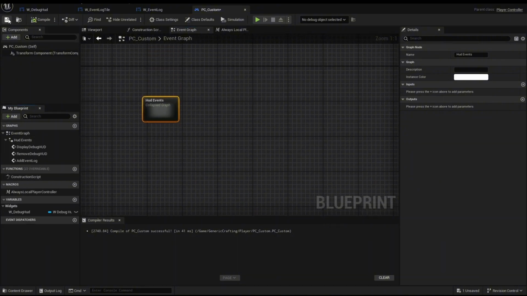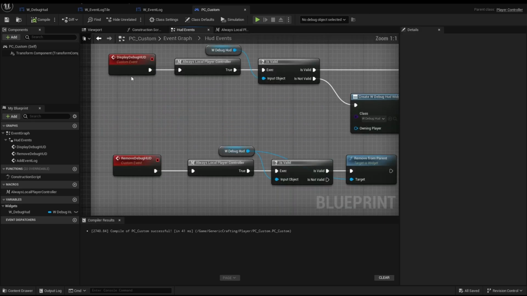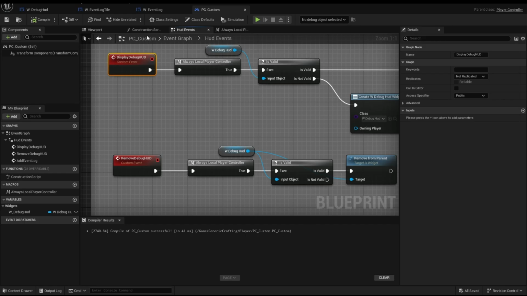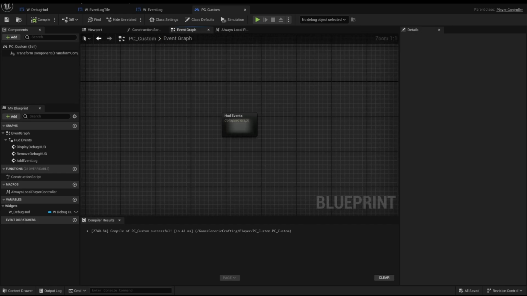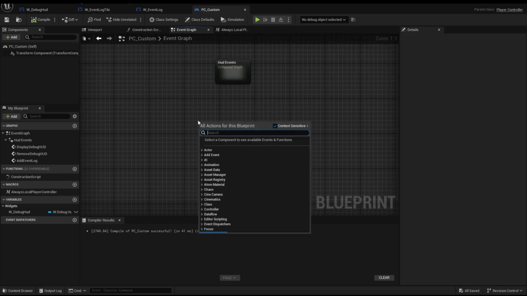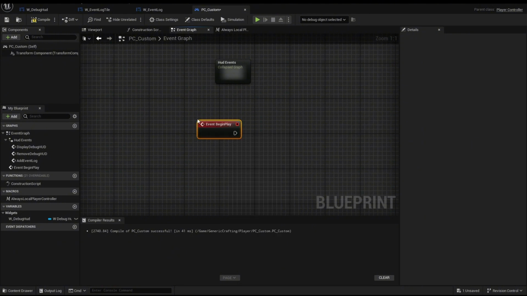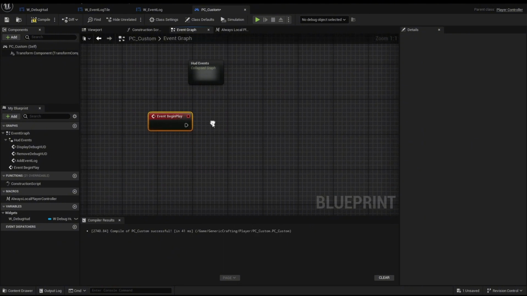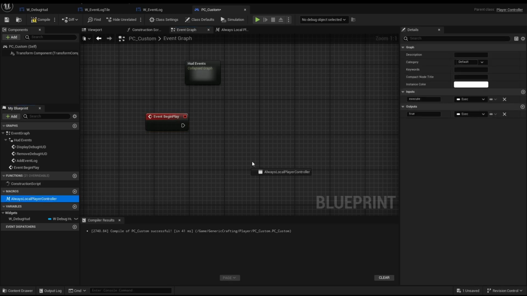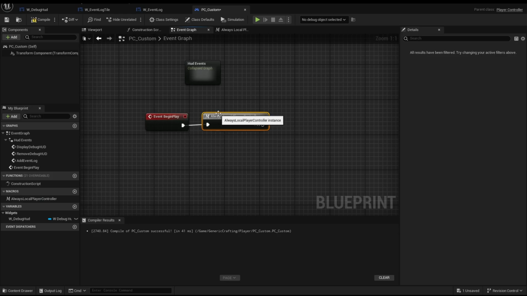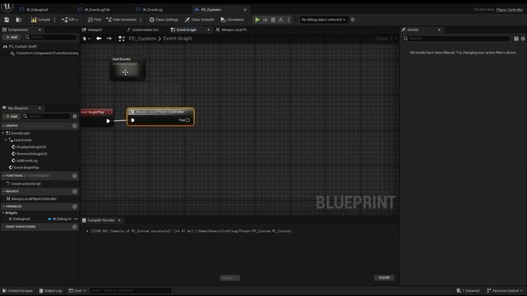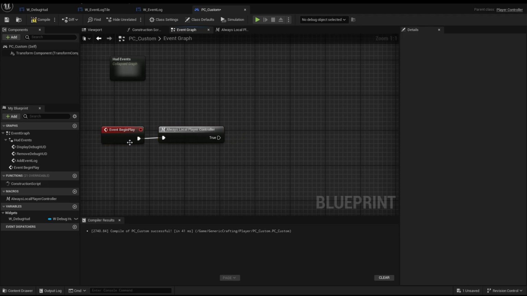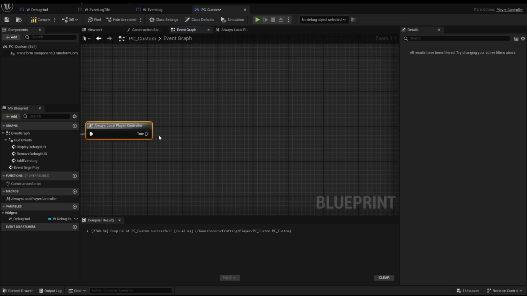Okay. So now that we've done all that, we actually need to call this DisplayDebugHud from somewhere. I'm going to do that right in the player controller custom on event BeginPlay, instead of doing it from the player. You could do it from the player if you wanted to, but I'm just going to do it from event BeginPlay. We don't actually need this always local player controller on the event BeginPlay, but I'm going to put it here anyway, because the HUD is already calling this. If we want to do other stuff later on, we will want to make sure it's always locally controlled.